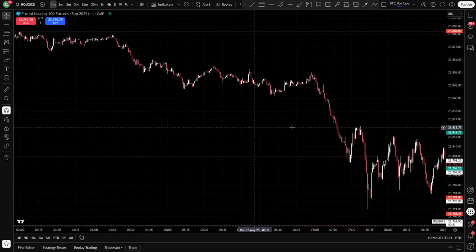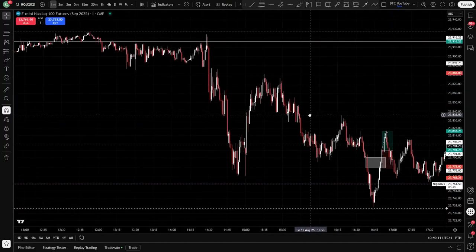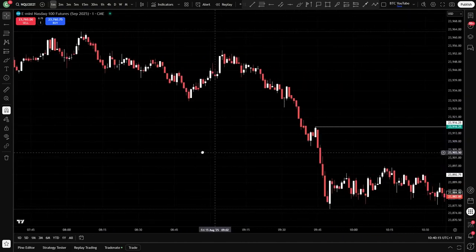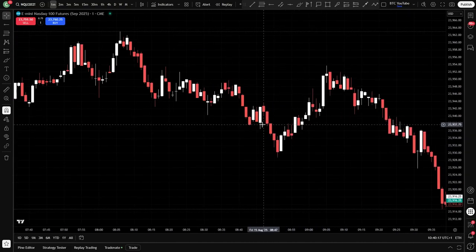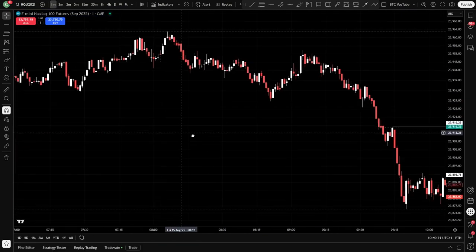Let's just continue going across here. Where did I get to? The problem is when you switch between time frames on TradingView, it zip-zaps you around when it should just be in exactly the same place, in my opinion. But anyway, as you can see, let's continue and have a look here.